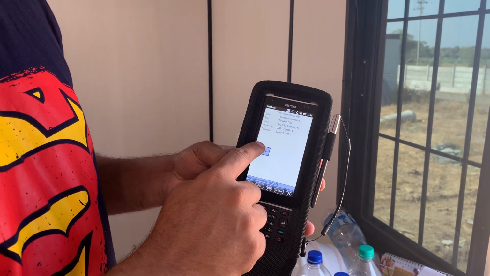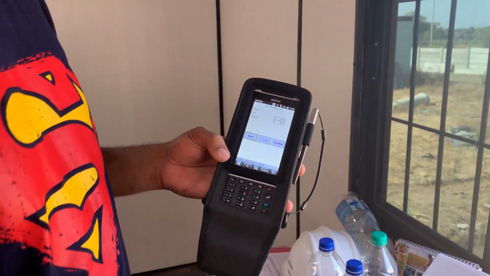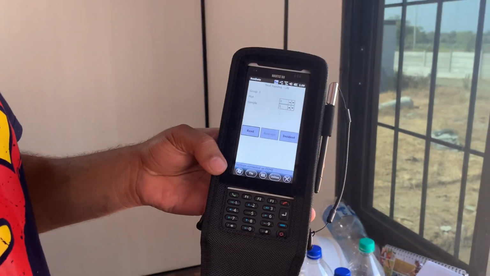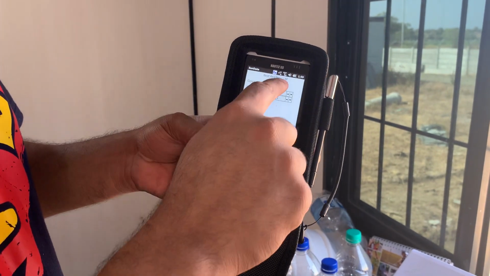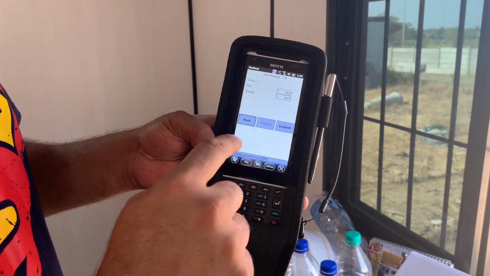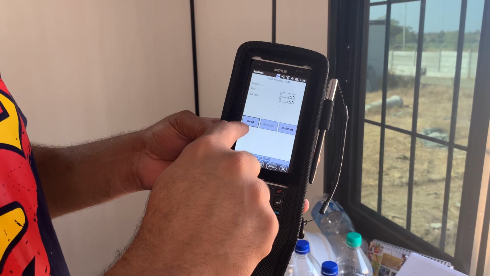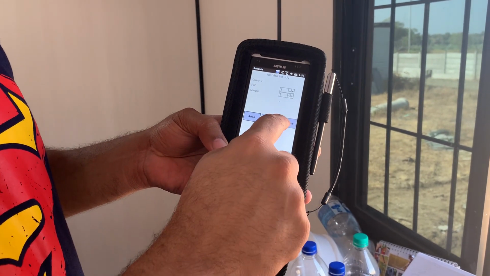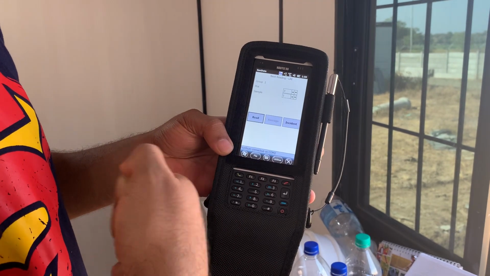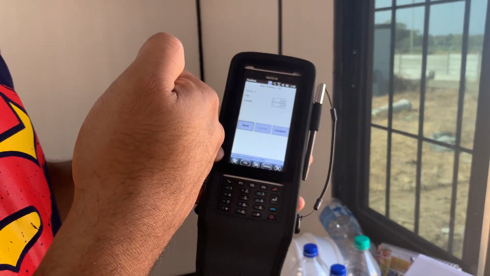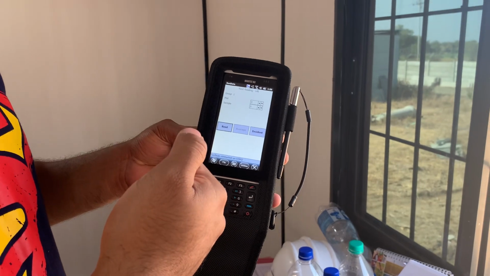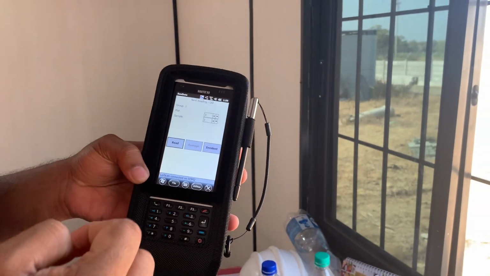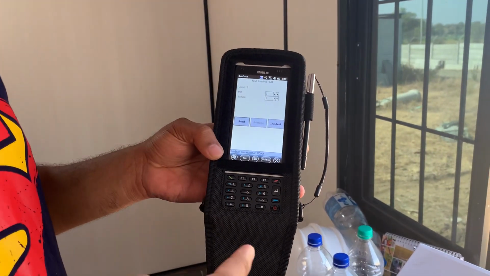Now I say continue. And now you have this interface here to measure the leaf area index, LAI. Here you have three options, read, average and incident. By pressing on the incident button, you actually calculate the incident irradiance, the unshaded, unfiltered radiation, which goes in the denominator for the LAI.